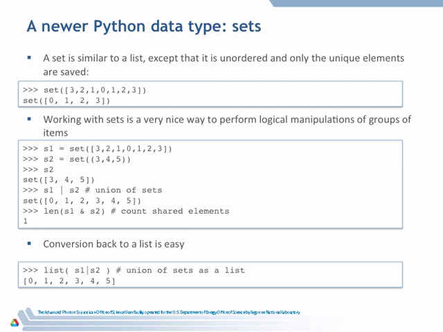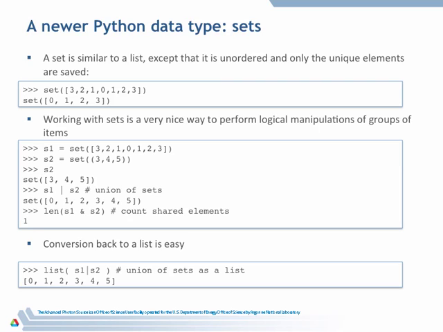A very easy way to do that is to convert those two lists to a set, just like I did there, and ask for the union. Actually, I want to ask for and if I want to know what's in both. If I want to get what's in either, I can use union. So union, here's and. So if I want to know how many elements are in my two sets, all I have to do is and them and count them. Okay, and if you want to get that back as a list, this gives me an output of a new set, and I just convert it back to a list.